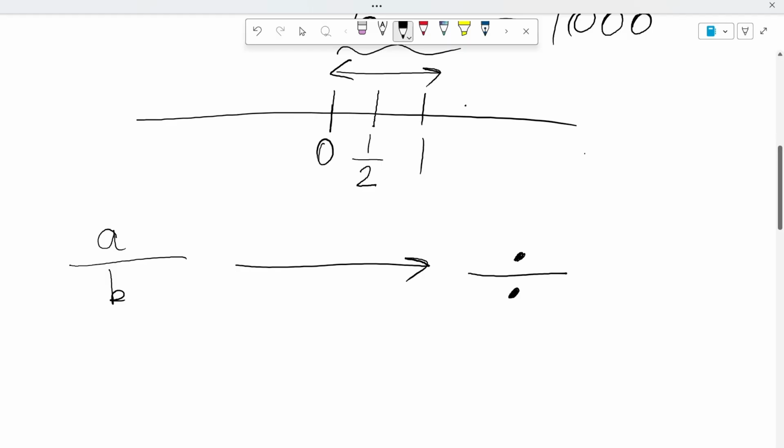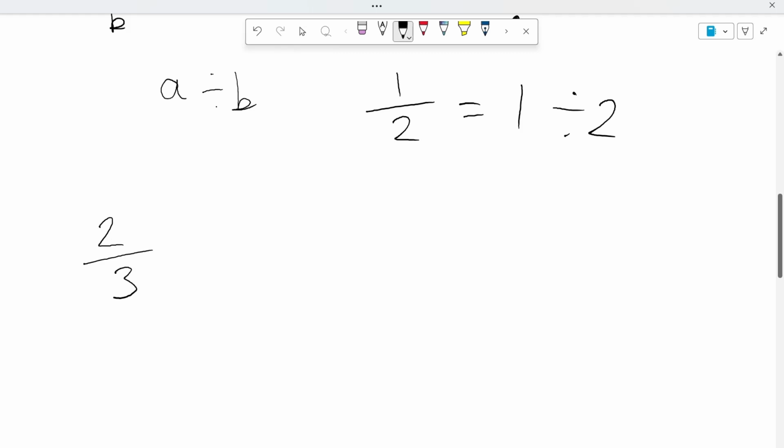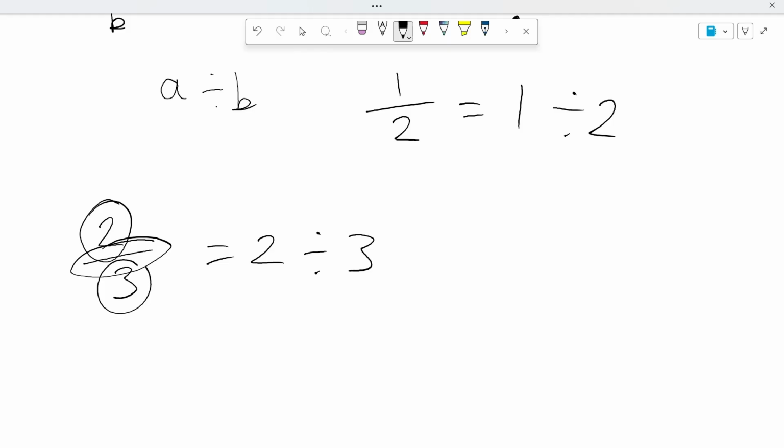All that this a over b means is a divided by b. So similarly, a half is the same as 1 divided by 2, and that is the definition of a fraction. There is no other way, really, of defining a fraction. If I have something like 2/3, 2 over 3, that is equal to 2 divided by 3. And so that's really, from here on in, all the way through the course, how I'd want you to think of fractions. They are the numerator of the fraction divided by the denominator of the fraction. 2 divided by 3. And if you think about it like that, they become less daunting and they become more applicable to the whole numbers that you're more used to already.